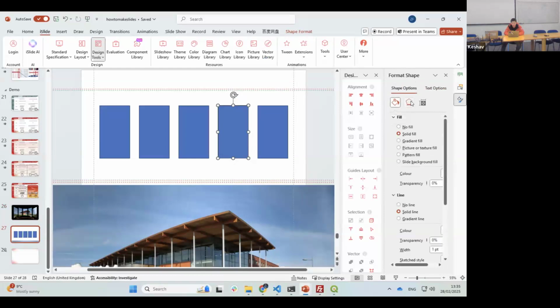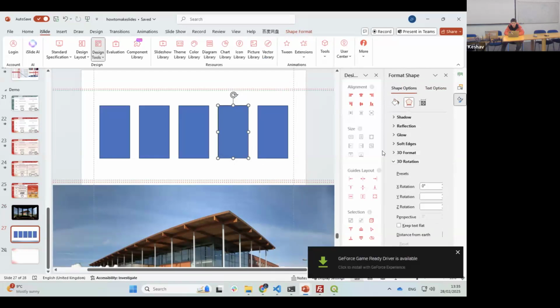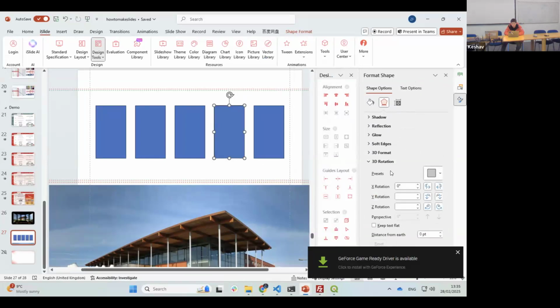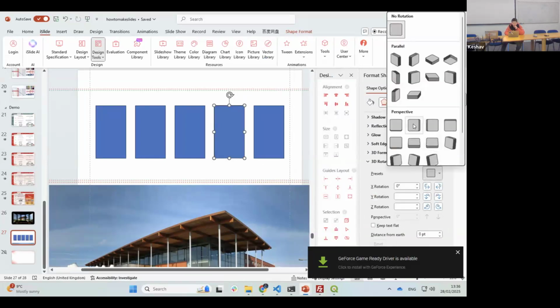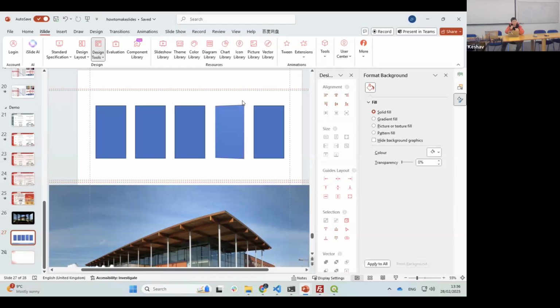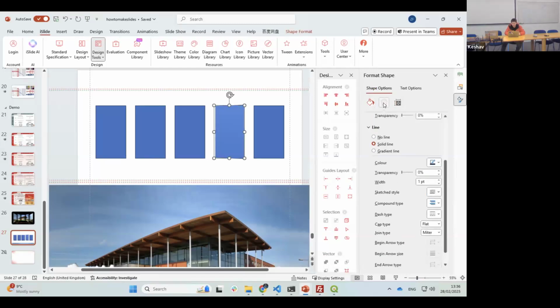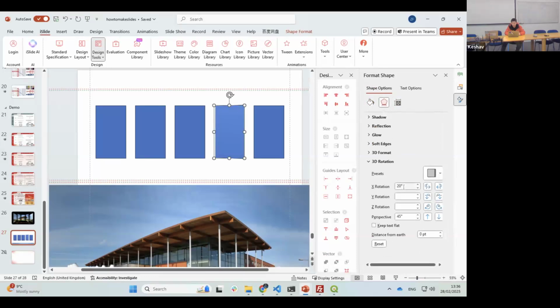Let's go to the effects here, where there are 3D effects and 3D rotation. We select 3D rotation, and there are some presets. Let's select this one, and you can see it rotates a little bit. We can also configure these parameters here. Right now you only have 20 degrees. Let's set it to 40, and perspective maybe to 90.